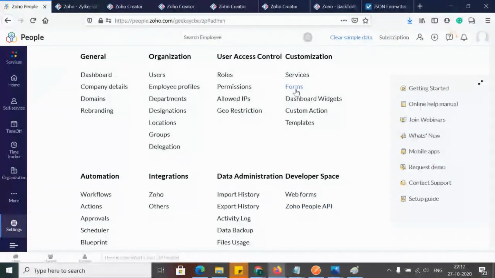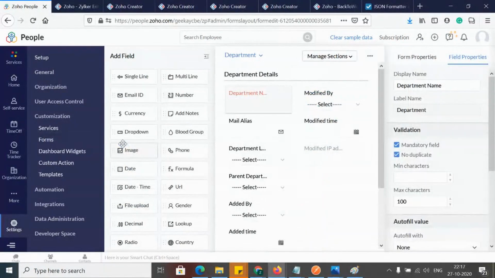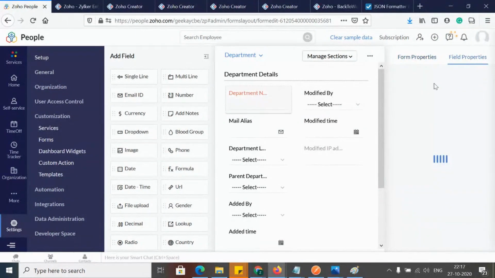So now, as we are using the inbuilt integration task, I'll be getting into forms. It'll list all the modules that are available in Zoho People. Now I would be choosing department, as we want department fields to be pushed to Zoho Creator. Here on the right-hand side of the panel, you can see form properties and field properties.